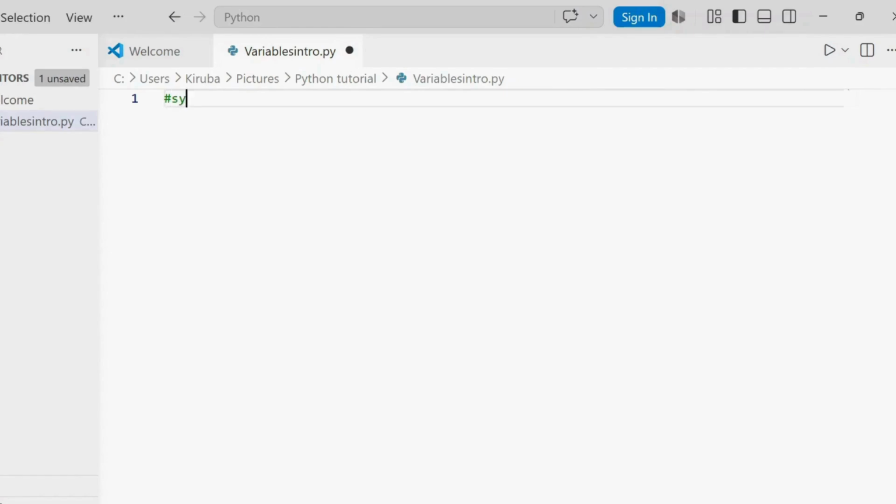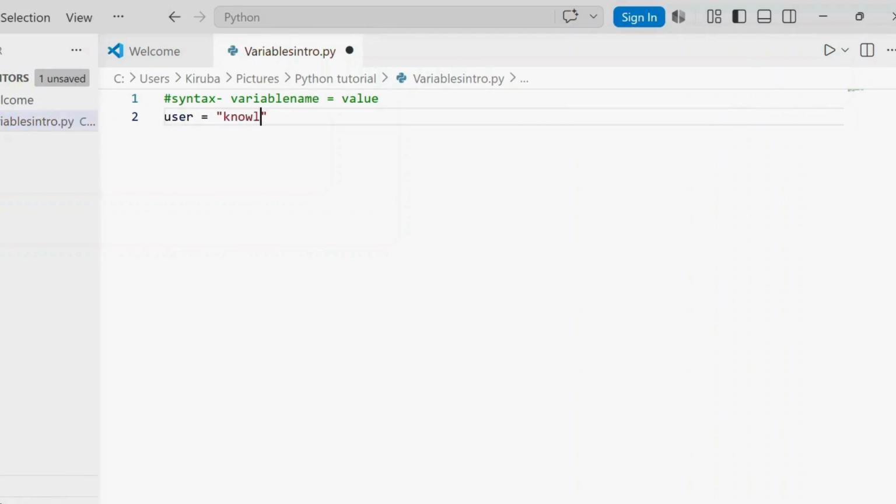Now let's run this program inside Visual Studio Code and understand how variables work in Python step by step. At the top, we have a comment line starting with a hash symbol. Comments are used to write notes for humans and Python ignores them while running the program.